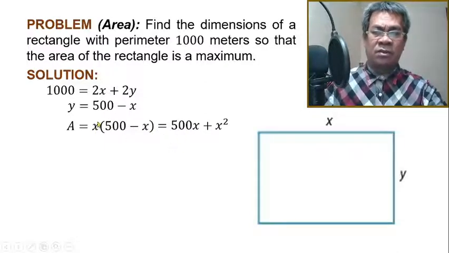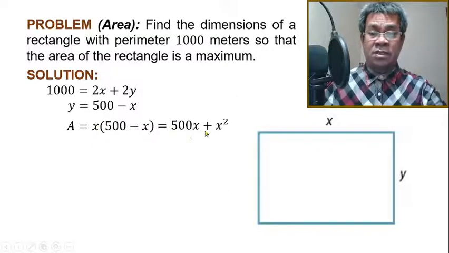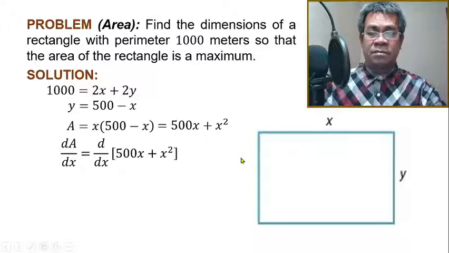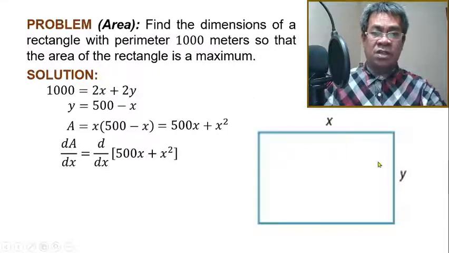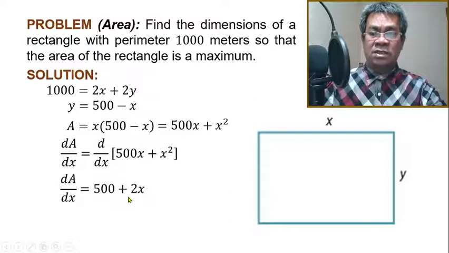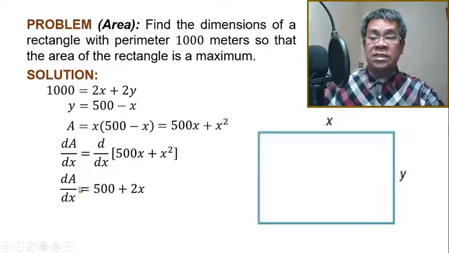With that, we can distribute in order to make it simple. Or, when differentiating, you can use the product rule, but this is the simplest form. So distributing, x becomes 500x minus x squared. Then take the derivative of this area with respect to x, because the variable here is x. I've said it could be either x or y, so we can replace in terms of y or in terms of x. The derivative is very simple by using the sum rule and the power rule. So we have 500 minus 2x.